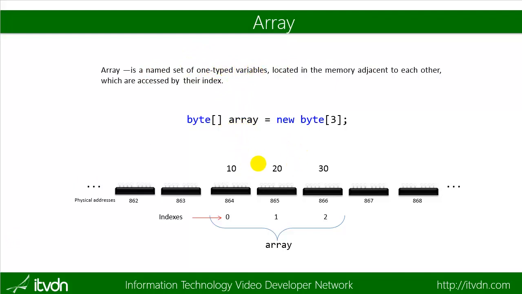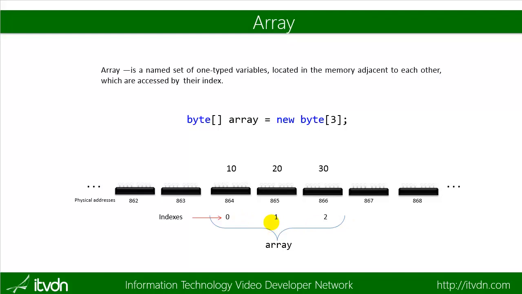So, for example, let's say this is a variable. Okay, it's not a variable because we have the array sign here. If you have these double square brackets, it means it's an array, but we'll come to that. If it's a variable, we have 1, 2, 3 variables, but this is not a variable. These 3 bytes that we have here, all together they are called an array because number one, they are all of the same type, byte type. Number two, they have one name, array.